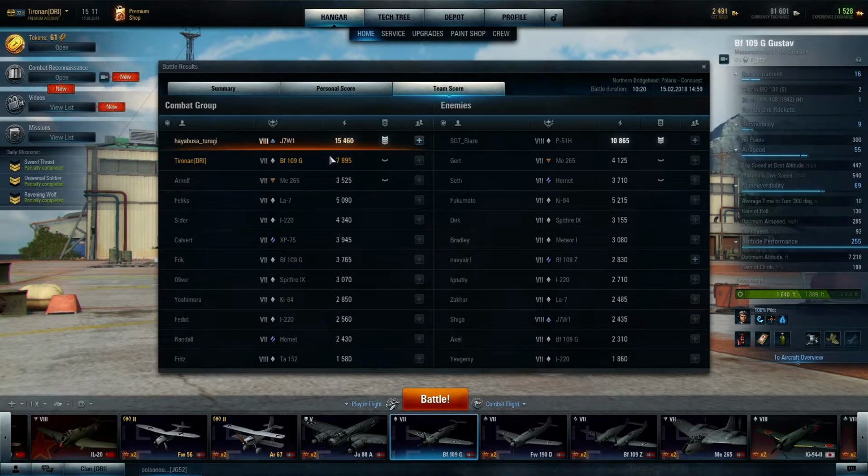And team score came in. Sergeant Blaze did very well. And Hayabusa Tsurugi and the J71 turned in a spectacular performance. And that's not the easiest aircraft to muster. The most kills I've ever gotten, and it was 12.